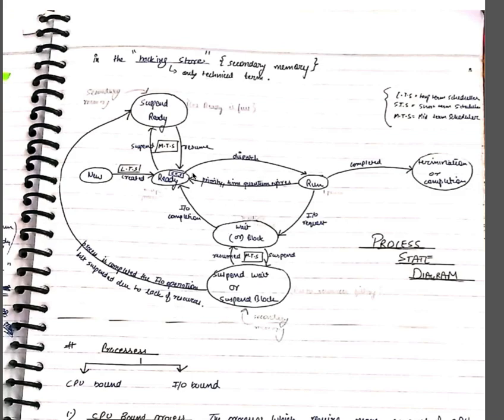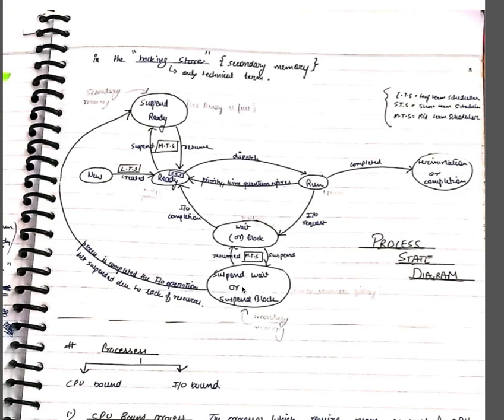We have limited resources, right? So in the ready state, when the ready queue gets full or more processes arrive, it will be difficult to manage, and many processes cannot be in the ready queue simultaneously, so some of them get suspended and go into suspended ready. Similarly, in the waiting queue, some of the processes get suspended and they go into suspended wait.